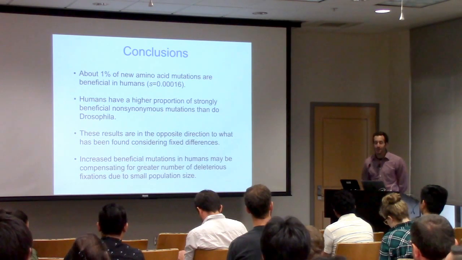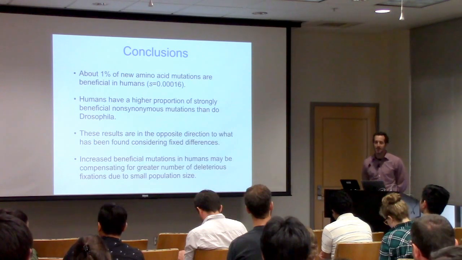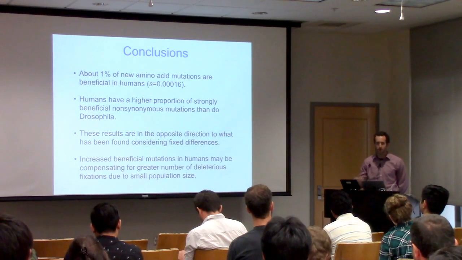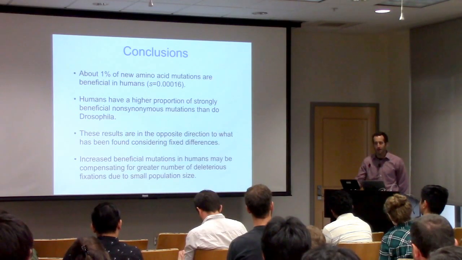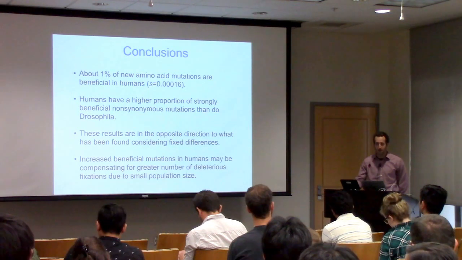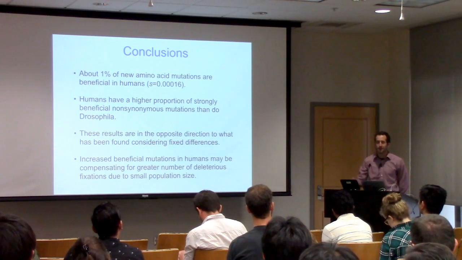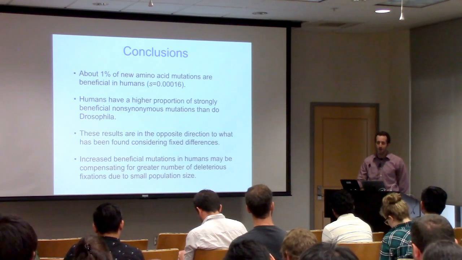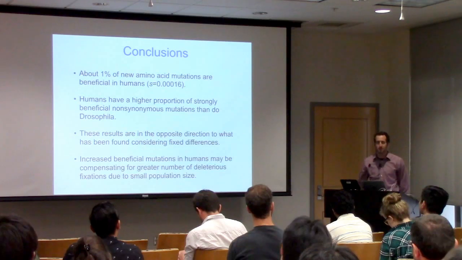So we haven't done that yet, but given that the annotations for the non-coding parts of the genome are getting better and better after projects like ENCODE, with more data coming up, we should be able to better annotate them, which should mean we can do this kind of inference on that. And I might also say that the amount of non-coding and potentially functional non-coding DNA might vary across species, and that could also be an important factor.